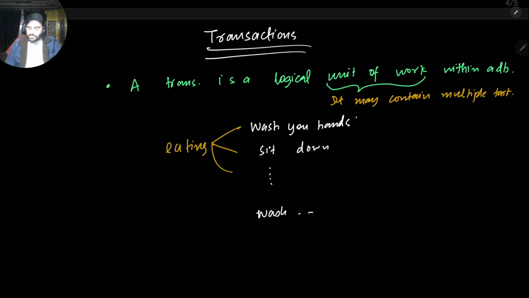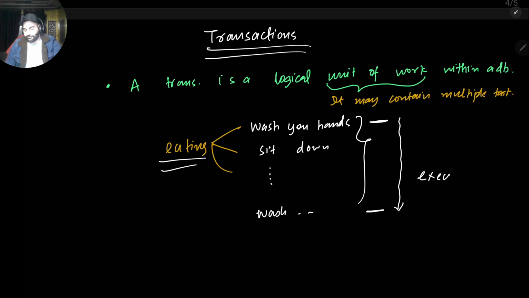So there's a series of tasks. Eating is a unit of work, and there are different tasks involved in eating. It begins with a task and ends with another task. We call the transaction complete when all of these units are successfully executed.